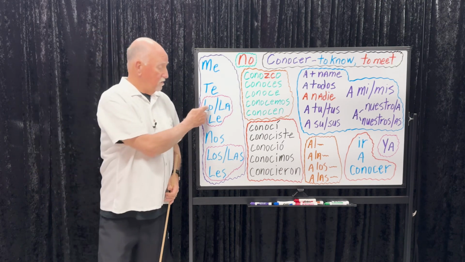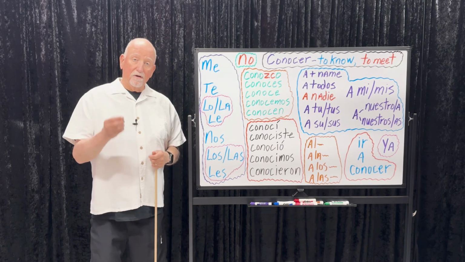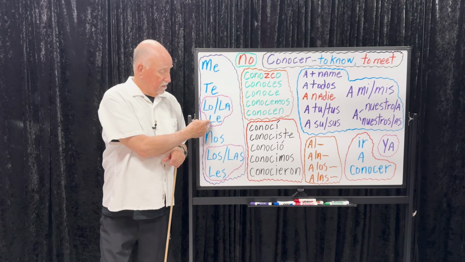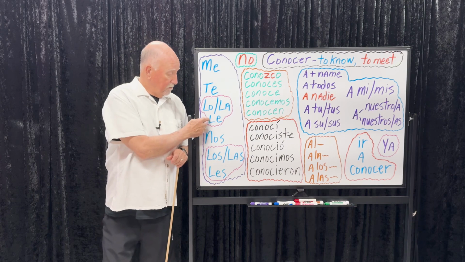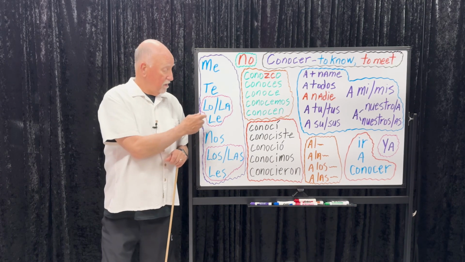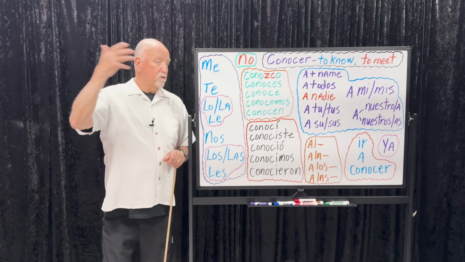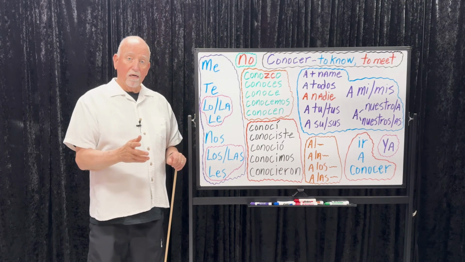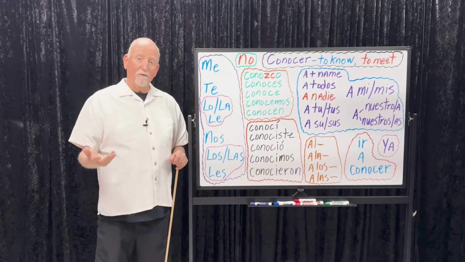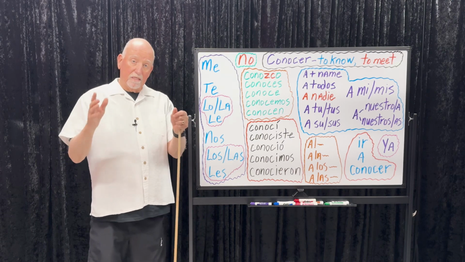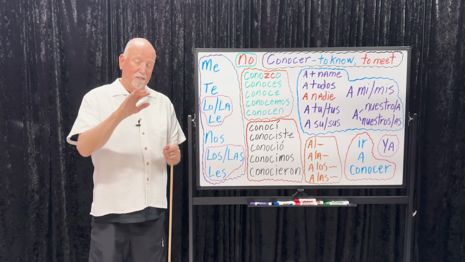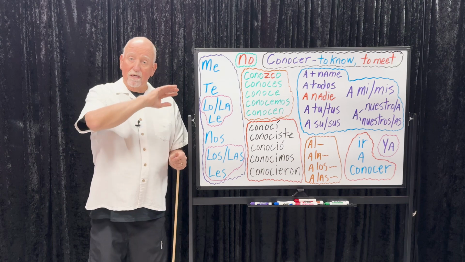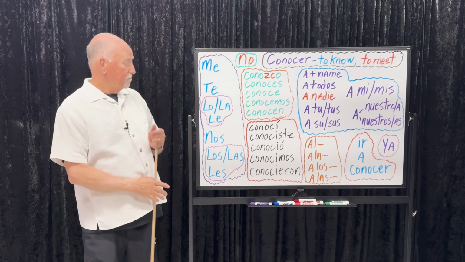Now, what's the difference between lo, la, and le? Well, in standard Latin American Spanish, we use lo and la for him and her. In Castilian Spanish from Spain, they prefer to use le. But standard Latin American over here in the States, most of the time, the great majority of the time, we use lo and la. If you hear le, it's not wrong. If you're in Spain and using lo or la, it's not wrong. It just depends on kind of where you are. Standard Latin American takes into account not just obviously the United States, but Mexico, the rest of North America, Central America, South America. All right, let's go.